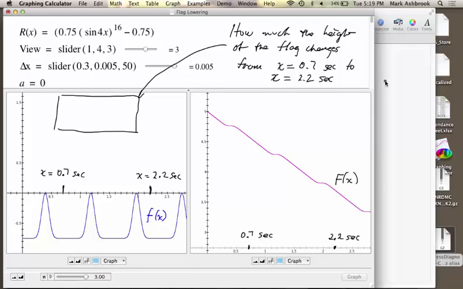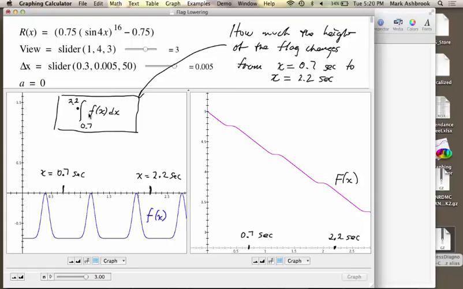Okay, so we can calculate this amount of change. My point is we can calculate this amount of change if we have the rate. If we have the rate, how can we represent the amount of change? Most of you got it. You look at lots of little bits of change, right? f of x delta x for small changes in x. And what do we do with all those bits of change? Sum it up, starting at 0.7, to 2.2.